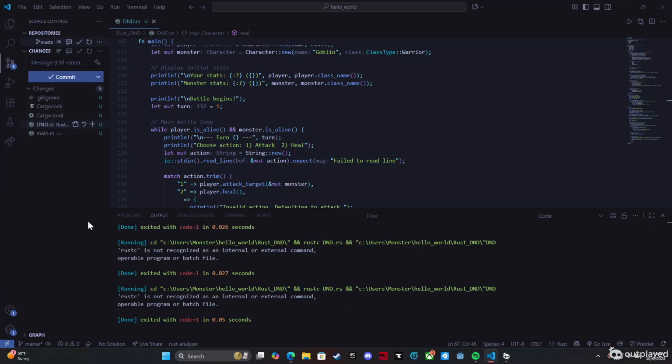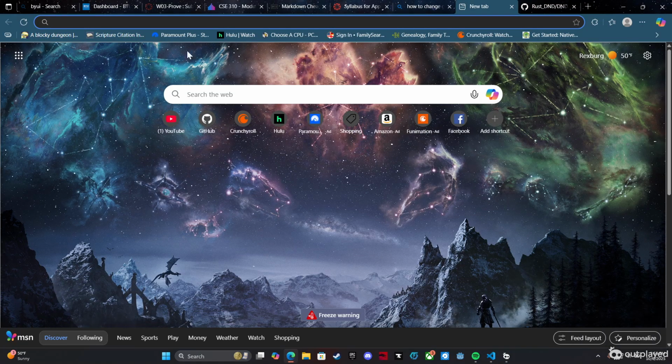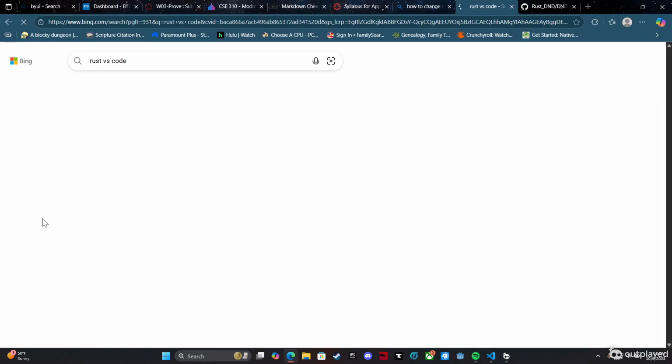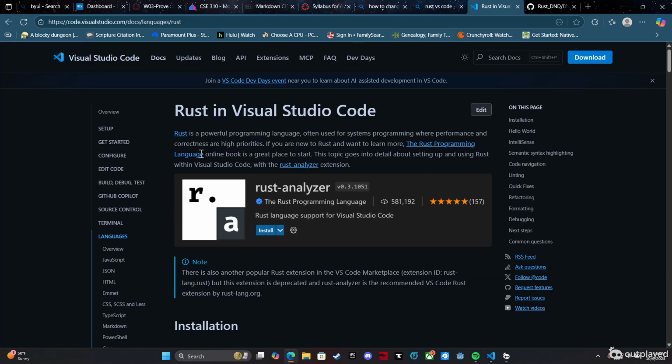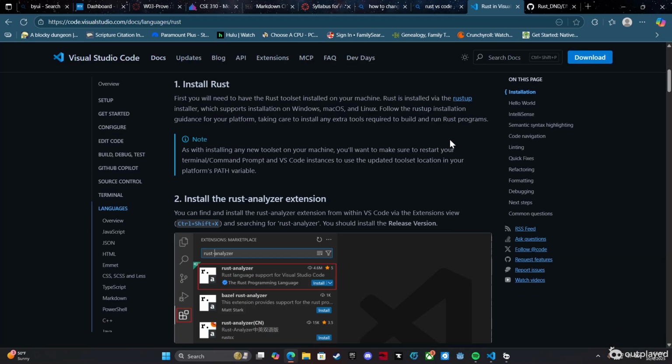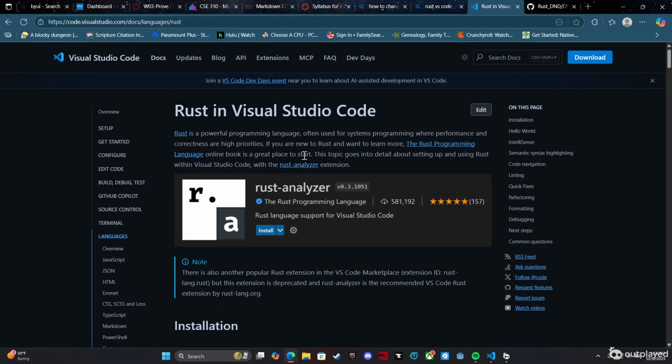So if you're looking to install Rust, you just look it up online. Oh, computer's glitching out. Search Rust VS Code, and if you go to your Visual Studio Code page, you want to do this. Just follow this whole guideline, and it should get you to finish it and install everything.